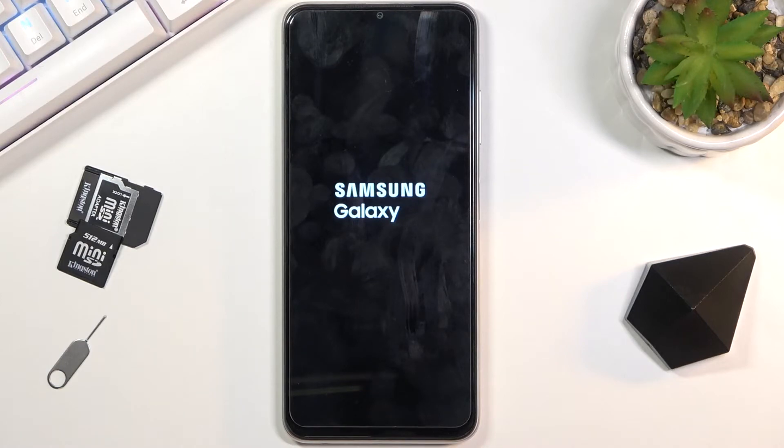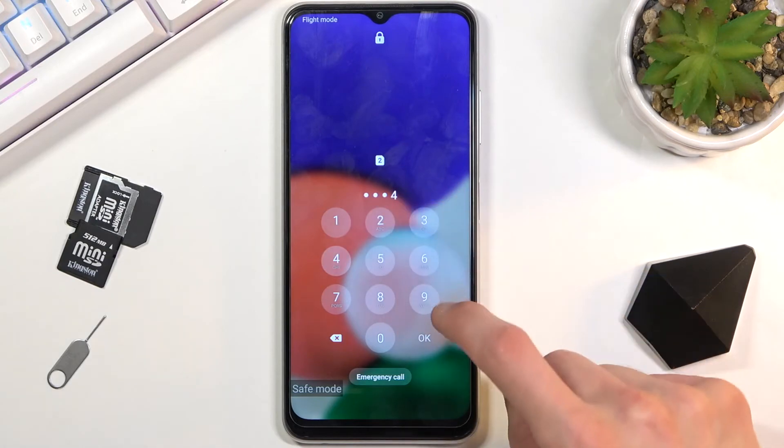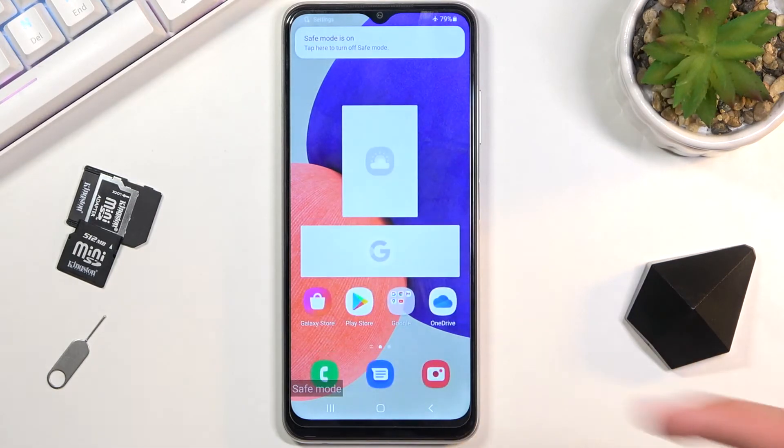That is how we can troubleshoot your device in this mode. If you have an application that's causing your phone problems — maybe it's causing the phone to crash and not turn on — you can put it into safe mode, and from there that app won't be able to start at all, removing the problem. You can then uninstall it. It also allows you to check if an application is draining your battery too quickly — boot into safe mode and see if the problem still persists.